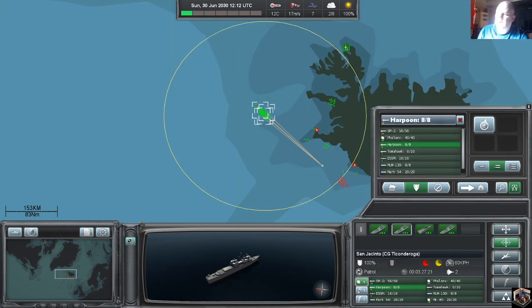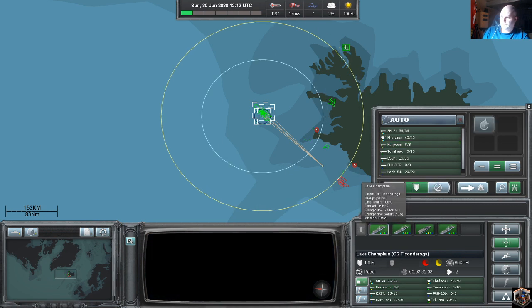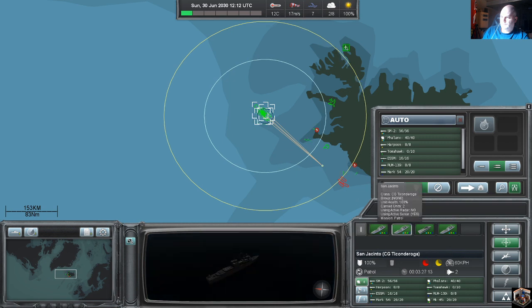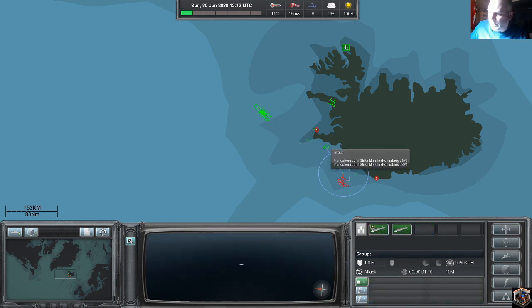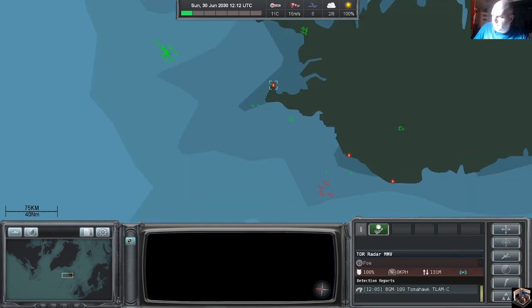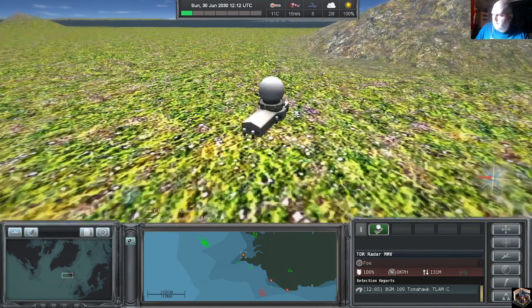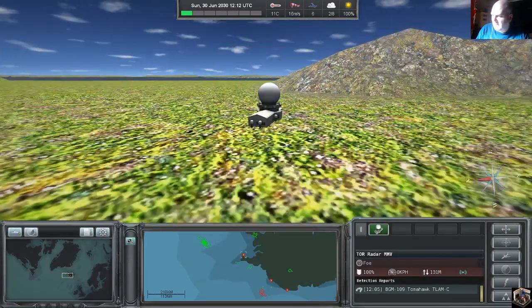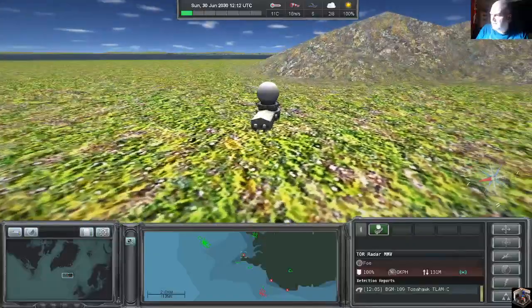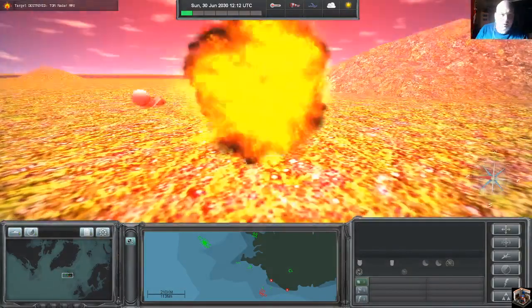Then I want to see what the range is for the Harpoons. So these guys are almost in range of the Harpoons. And my Tomahawks turn away. Oh, these are the... Okay, never mind. Wait, is that like... Okay, for some reason I thought it was off the ground. This thing's about to be hit by the Tomahawks. I think. Oh, yeah, there we go.